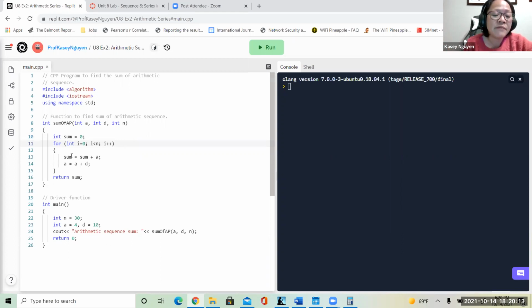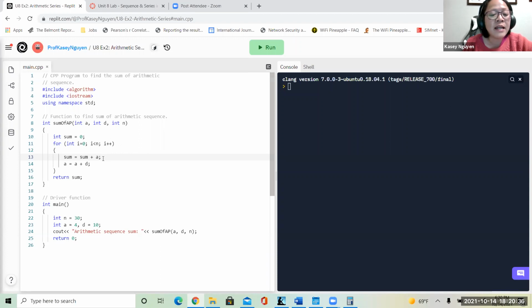So then we would have the sum, and sum is going to be sum plus A. And you can also do a compound assignment with that. But this is visibly easier for those of you who are new to C++.